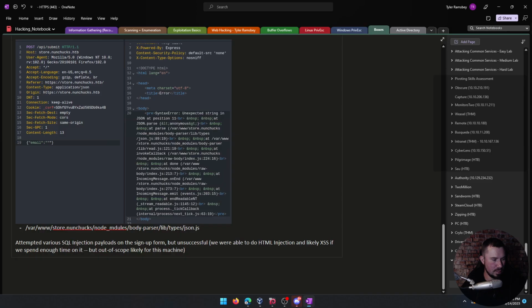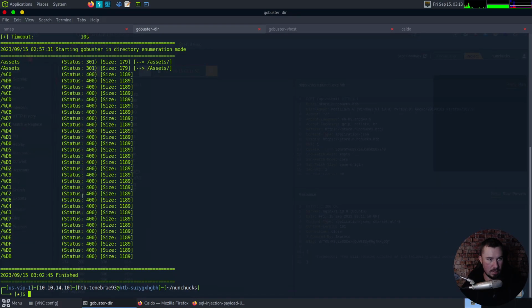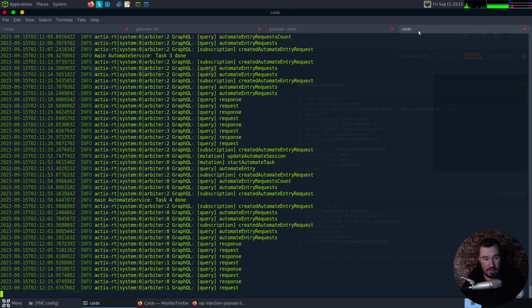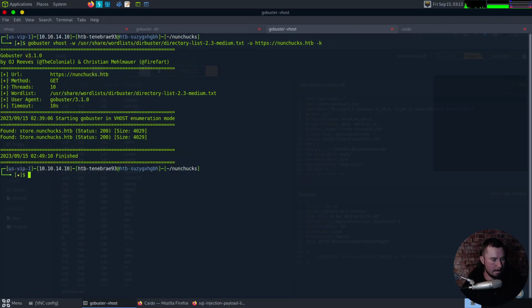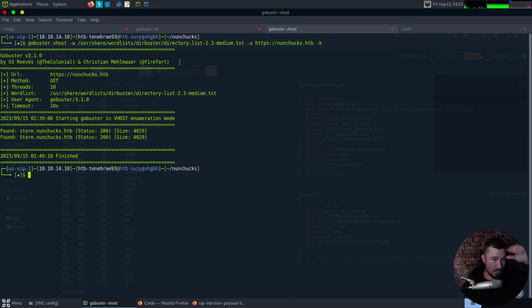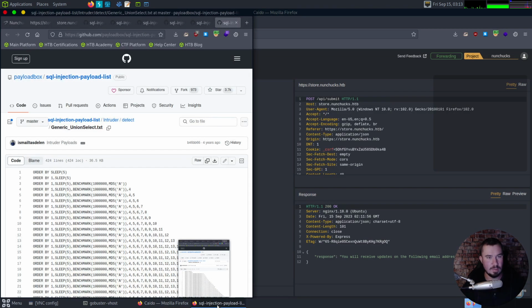Okay, back to our notes. Let's look at what we have so far. Actually, let's look at our scans real quick to see if there's anything we're missing, like with directories. No. Okay, so that's about all we have for directories. That's what we have for a vhost. And we only had, geez, we don't have much yet. Must be something simple that I am overlooking.